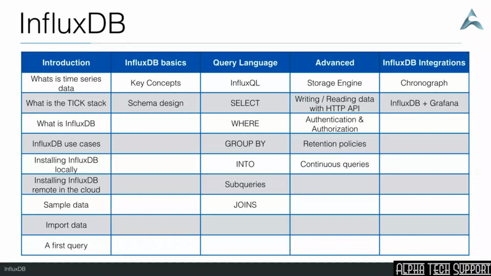In the InfluxDB basics, we're going to talk about key concepts and how to design a schema. In the query language section, we're going to look at what is InfluxQL, the SELECT, the WHERE, GROUP BY, INTO, subqueries, and joins. In the advanced section, we're going to look at the storage engine, writing and reading data with the HTTP API. We're going to look at authentication and authorization. We're going to look at retention policies and continuous queries.